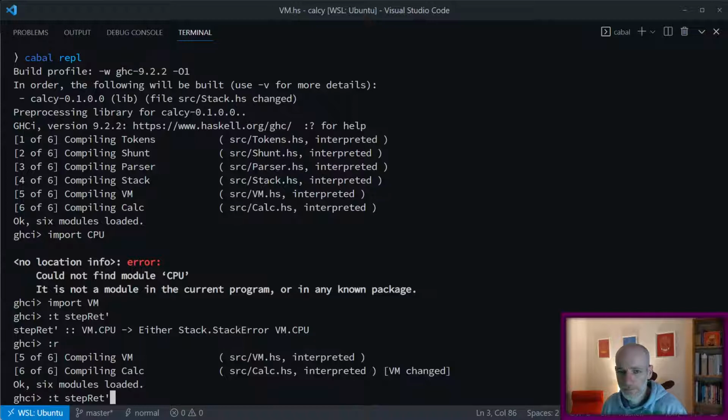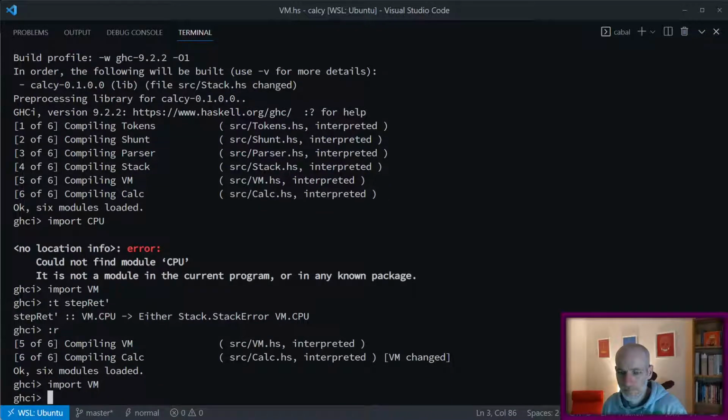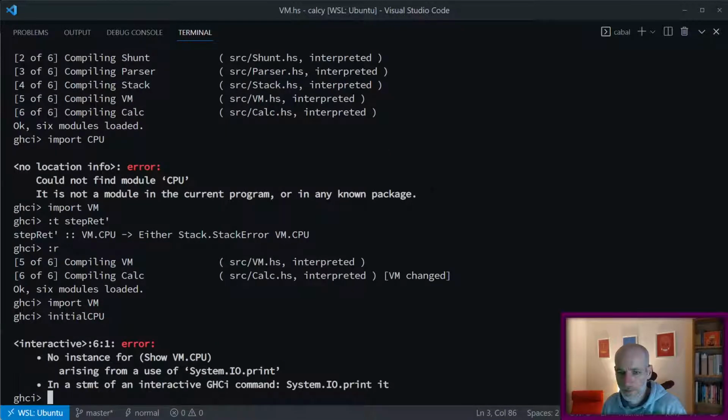Try reloading. Okay, we got one. So now we can say step ret.